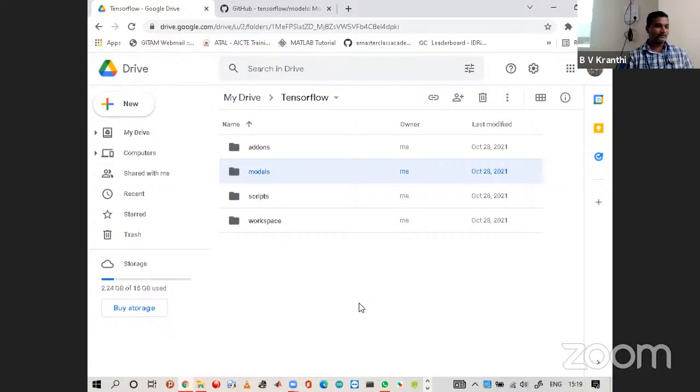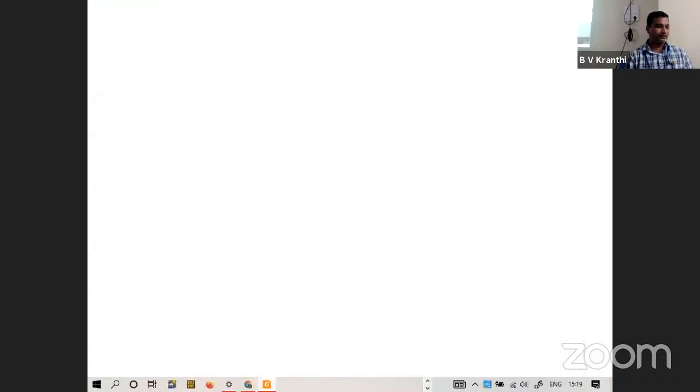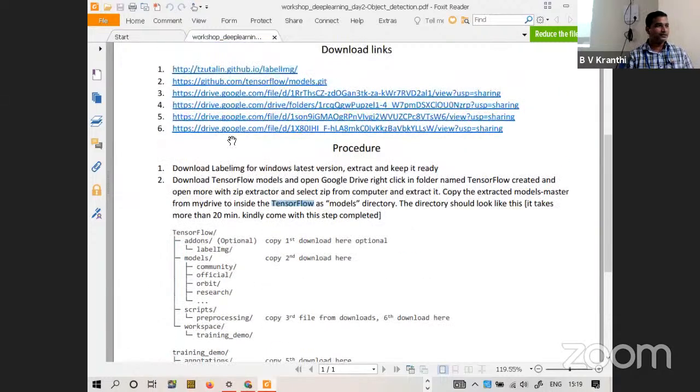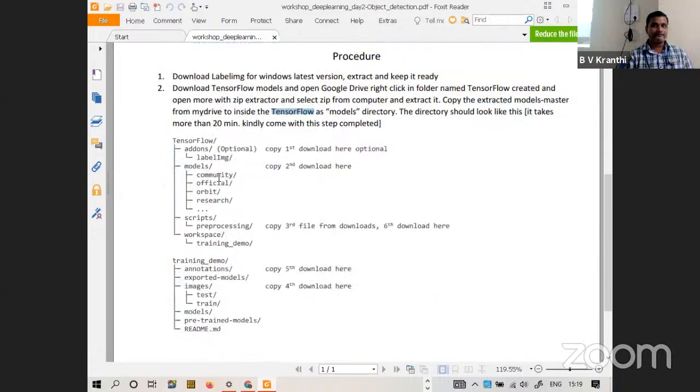Once you have this, I have provided the directory paths and how they have to be created. All these things we'll be seeing one by one, including all the links and, after downloading those links, which folder you have to keep them in. So here we have TensorFlow, and one models folder we have copied already. This add-ons part is optional; you don't need to do this. It is required when you are working on your own system, not in Colab, so this add-ons part is not required for you.